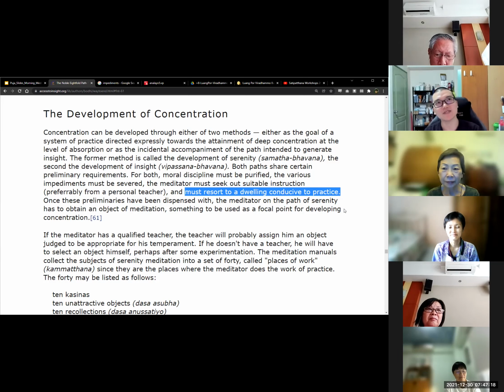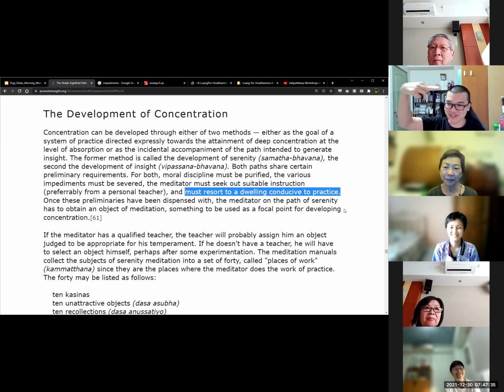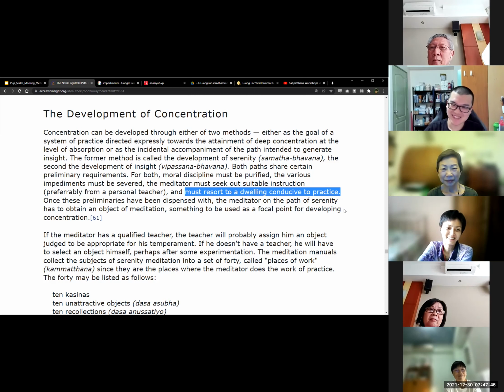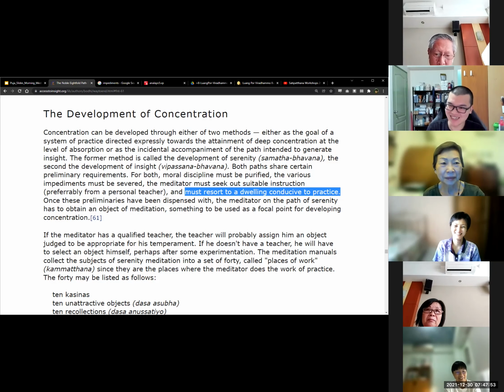Well, in the suttas, it is usually in the forest or in empty huts. But nowadays, I'm not sure where to find it in Singapore. Maybe go to MacRitchie and meditate? Possible. Go to the treetop walk. In the treetop bridge, you sit down there and meditate, and people will shout at you: don't block the road. The monkeys will come and disturb you. No, the monkey is not the issue. You have to endure the monkey.